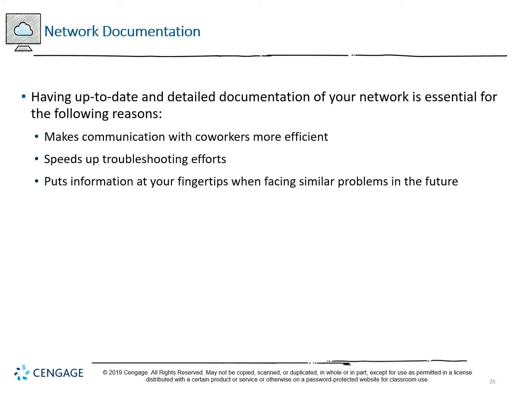Having up-to-date and detailed documentation of your network is essential because it makes things more efficient. Not just communication with your coworkers, but communicating with your future self. A lot of people don't think about this, but human memory is not great for retaining little niggling details about stuff. So what often is the case is you write yourself a note. If you're a programmer, you write it into your documentation.